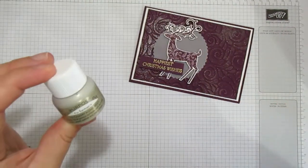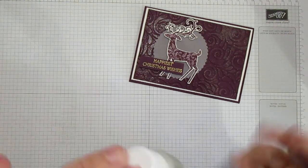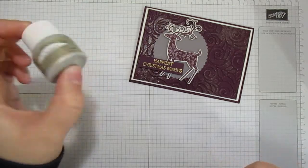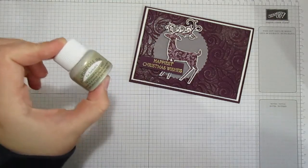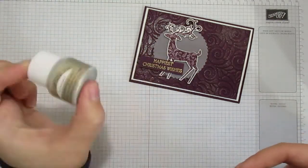So it's paint, basically. You can paint with it. Dead easy to paint with. Because it's got shimmer in it, there's like a ball inside. So when you shake it, make sure the lid's firmly on. You can stir up all that beautiful shimmer.